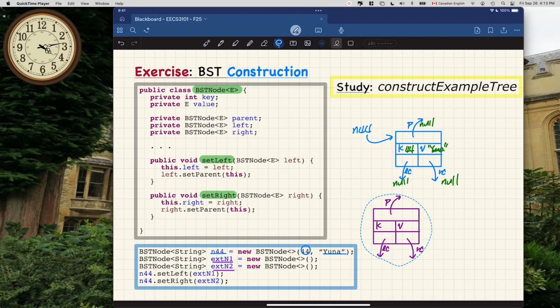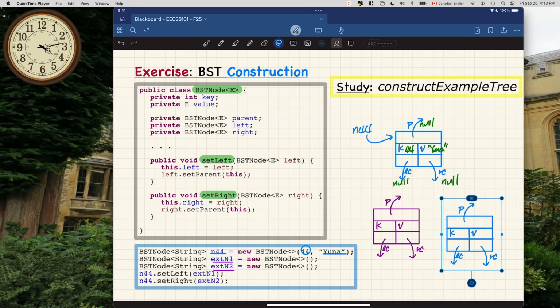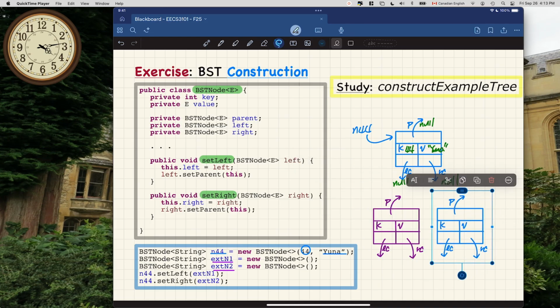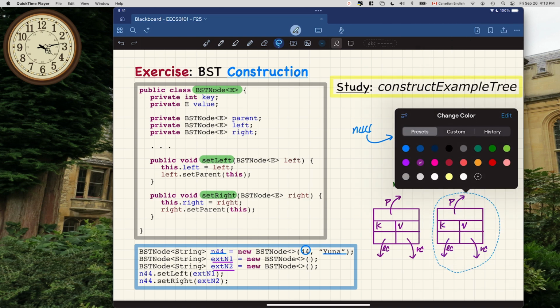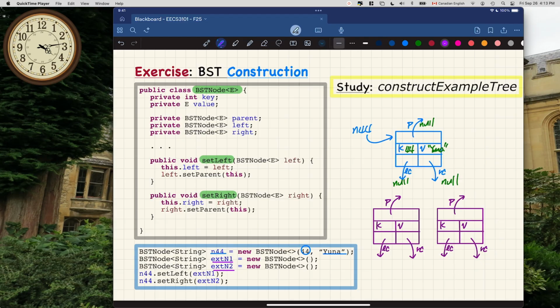So we have external node number 1 and external node number 2 right here. We have two of them.